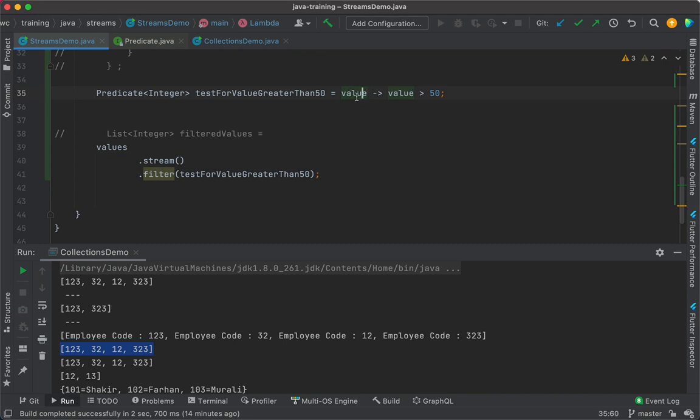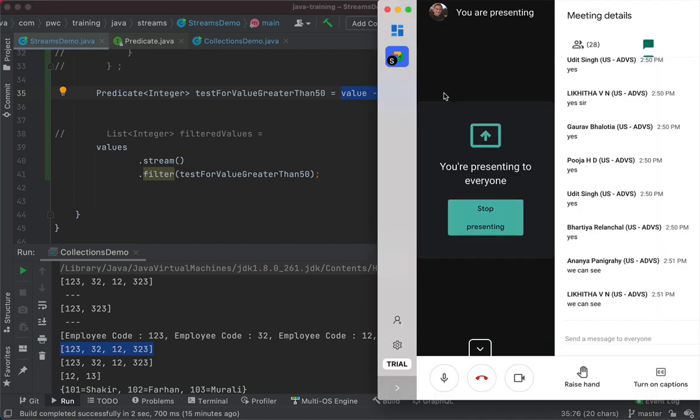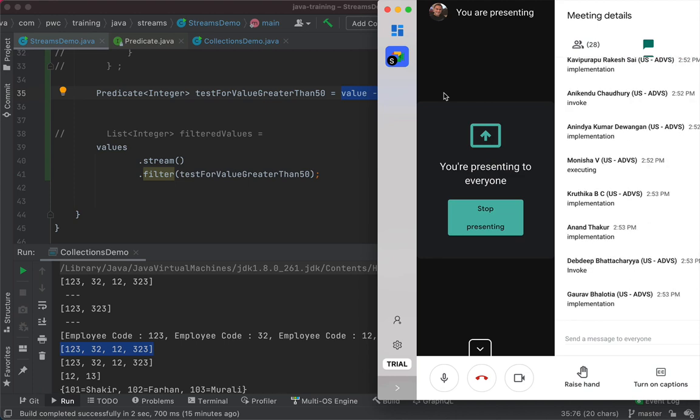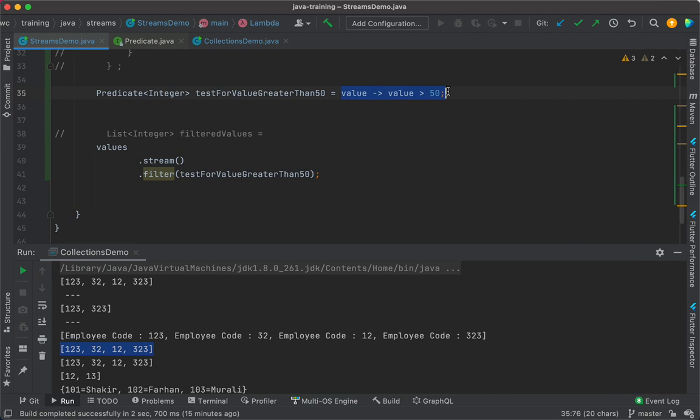Okay, tell me one thing. Am I executing the test function here, or am I providing the implementation of the test function of Predicate? I am providing the implementation.